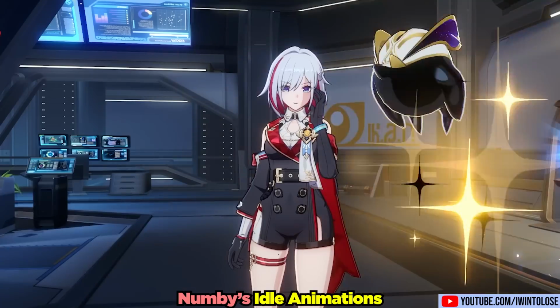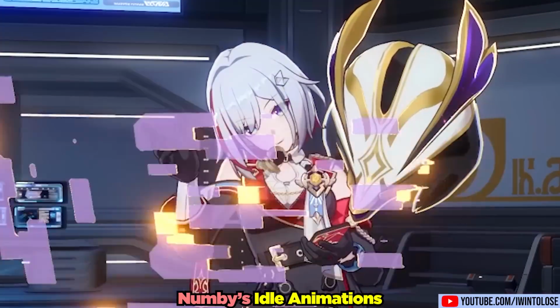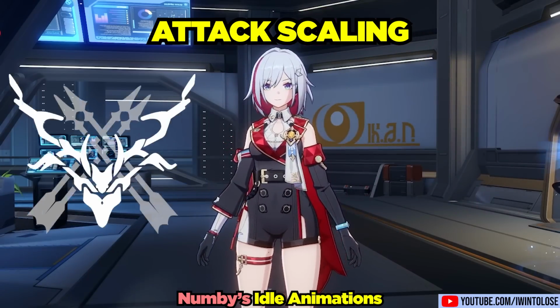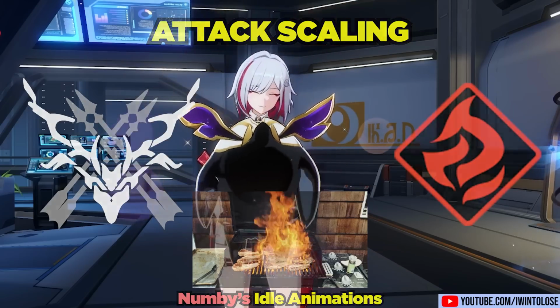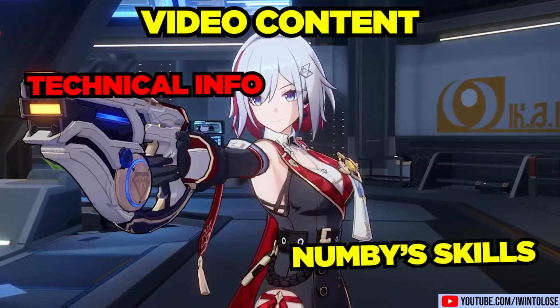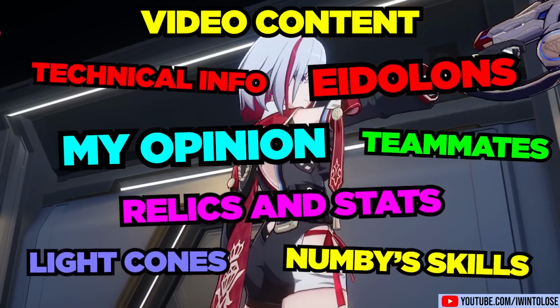If you're ready to go into debt, pulling for our favorite debt collector, Numby, well, you get a nice bonus, Topaz, completely for free. Numby is an attack scaling piggy who trots the path of the hunt, and is of the fire element, which is kind of morbid given what we do to pigs with fire. Anyway, we'll be going over our delicious Numby's skills, technical info, relics, light cones, teams, Eidolons, and finally, my opinion on Numby at the end of the video.